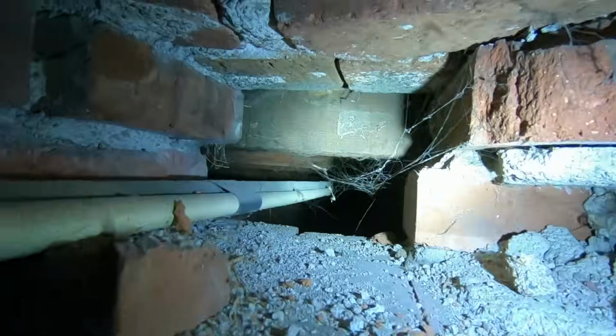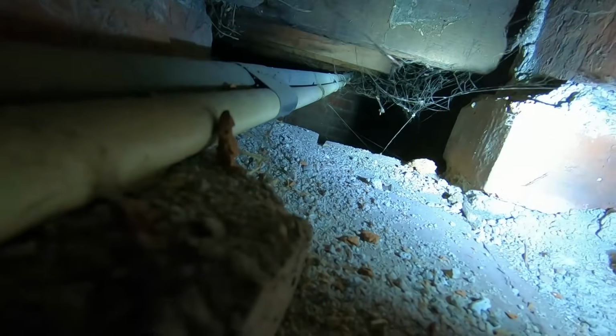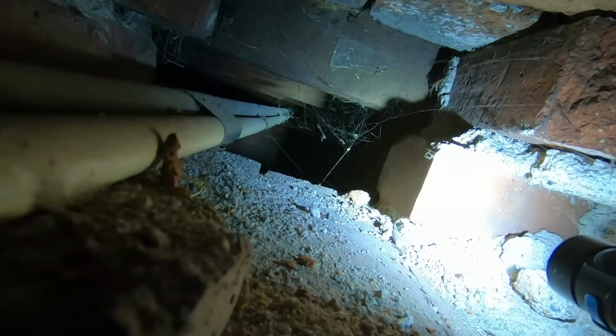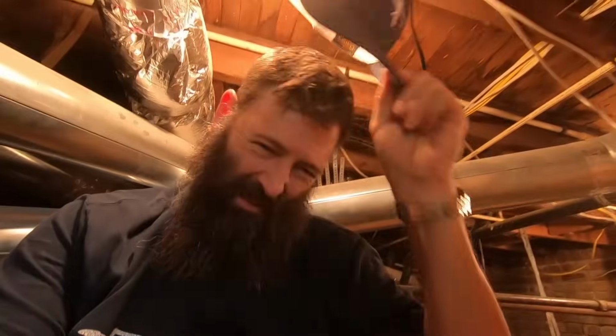Oh man, hope I don't have any brown recluse. So if the water stays in there and it gets, you know, negative degrees, it'll crack. But we got lucky. Yeehaw! Oh, I'm covered in spider webs. What is all this stuff? Let's get out of here. That's disgusting.